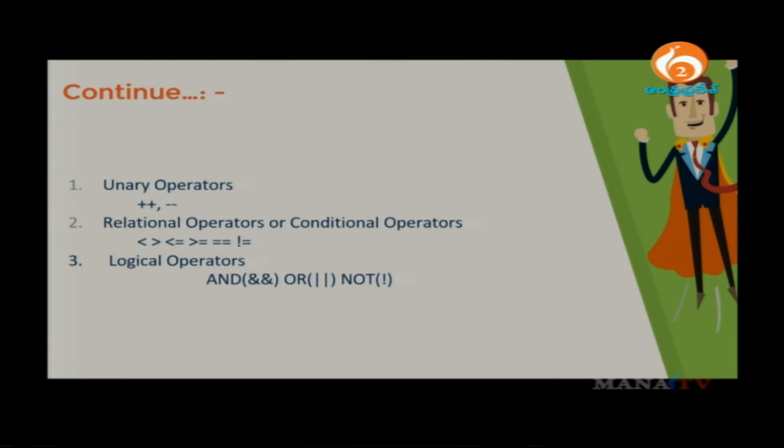I will show you how to use relational operators and how to execute the program, and I will show you the output of this particular program. Now let me go to a simple program.